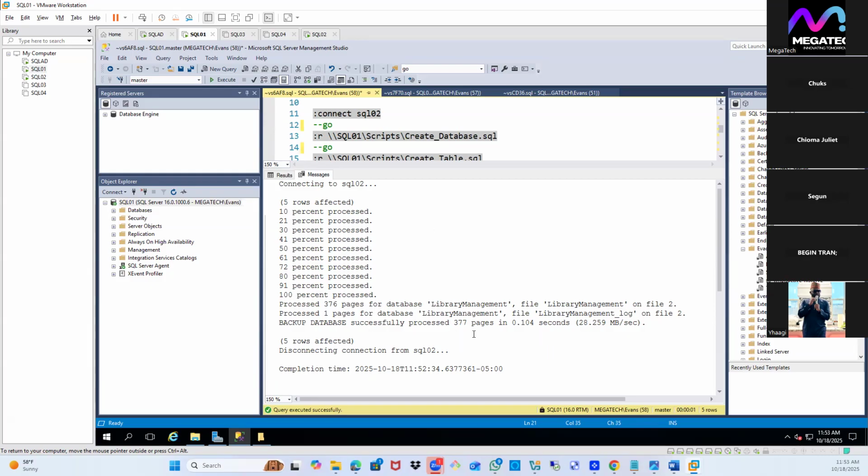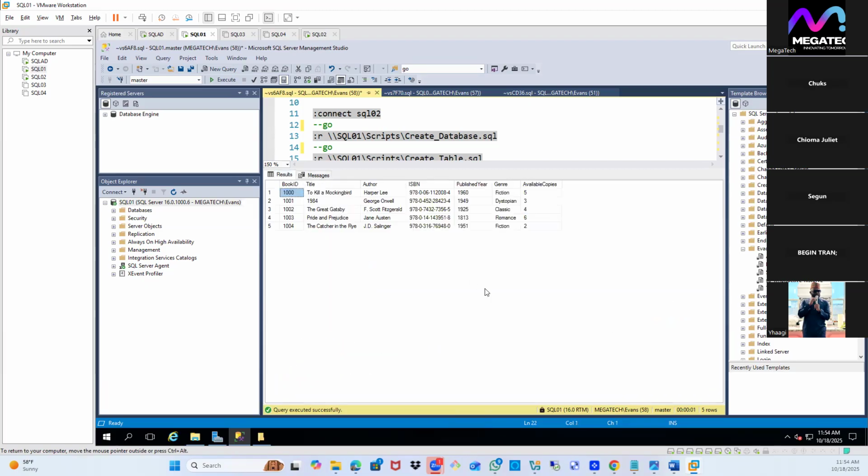In my own case, because of the type of query I'm running, it's a basic query. It did not give me this error, but in our own case, we're getting some errors. I'll check the error that we're having at work. Based on the query that we're running, we were seeing errors, but as you can see on this one, there is no error. Everything still ran very well. If you go to your SQL 02 and check, you would see that you have the database and it gave you the same result. So I think SQL Command is a good feature that you should use.